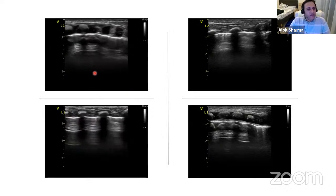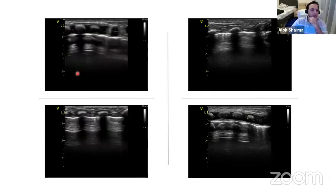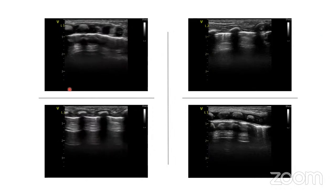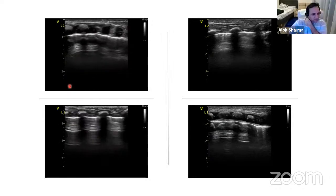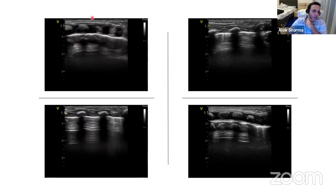Do you want to criticize it a little bit? Yeah, first, the depth is only three ribs, I would go to four maybe. Beautiful. And then you don't see the B lines to the end, so maybe here I will decrease the frequency. So what I'd say is that if you want more depth at this particular point, then your frequency would have to change. You're absolutely right. Okay. What about L2?